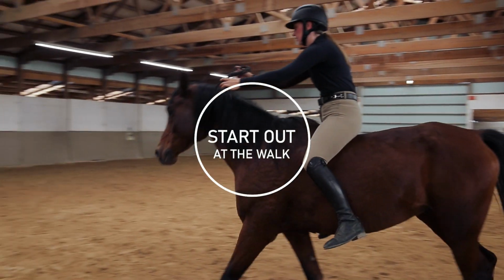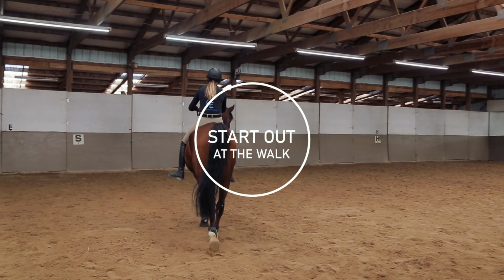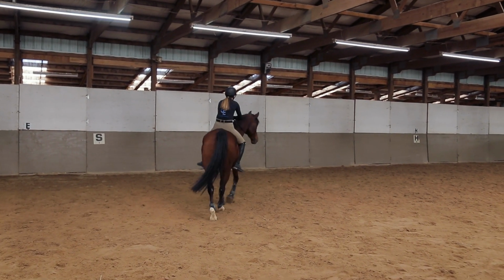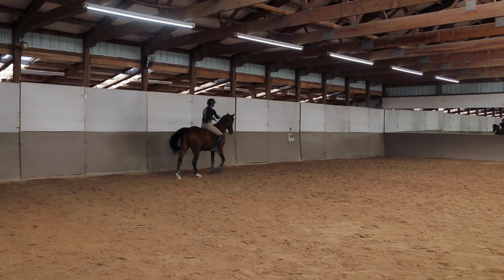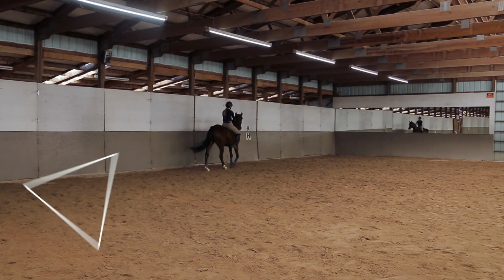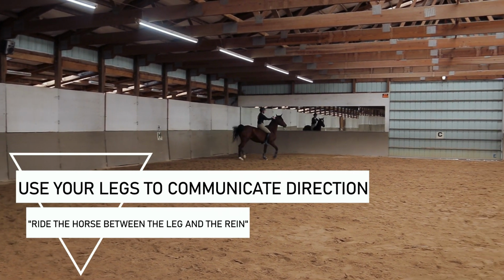So she starts off just walking, communicating by pressure, establishing that he listens to the legs that tell him to move around her body. So she's tracking right. She has to use her right leg and her right rein to make him move towards the rail. And now when she's turning the corner, she's using her outside leg and rein.